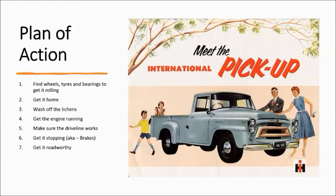Step seven: get it roadworthy. I just want to get it on the road as soon as possible. I'm not the sort of person to put a lot of time and money in and not get any enjoyment out of it. I see others that do that, and full credit to them, but that's just not for me. Step eight: get it registered. Step nine: make it look pretty — fixing all the little things, get some nice paint on it. I want to get it on the road and get some enjoyment before I do that.